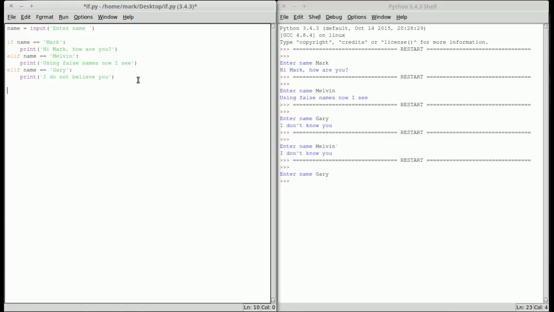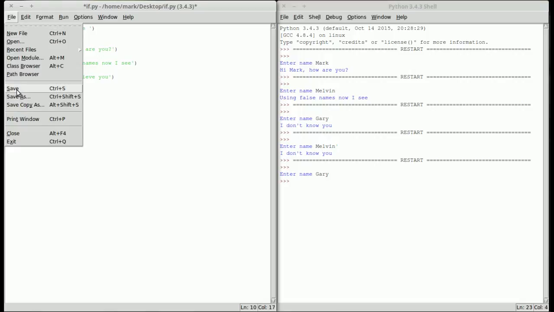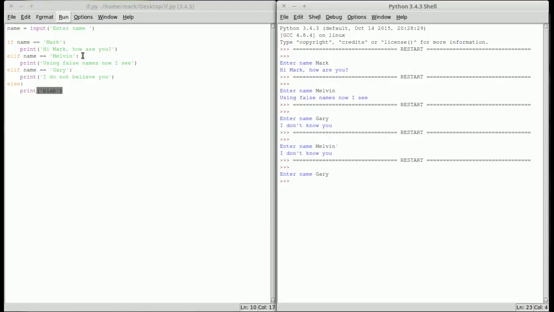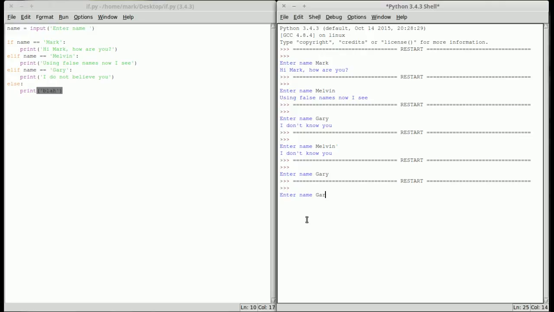And then we can have, whoops, go back, we can have an else, and we're going to put print, you know, blah. Okay, and now file, save. I'm only going to do one of these here. You can try this out. Let's try Gary. And you know, I do not believe you. So it can check the whole lot. You could have loads of these if you wanted to.